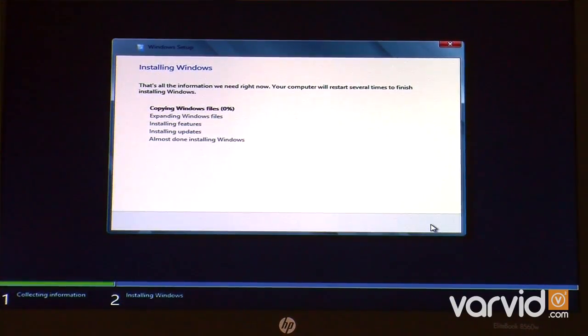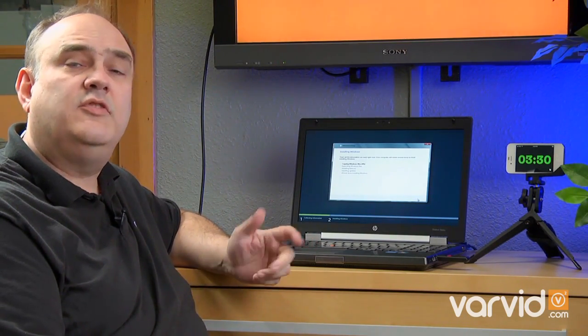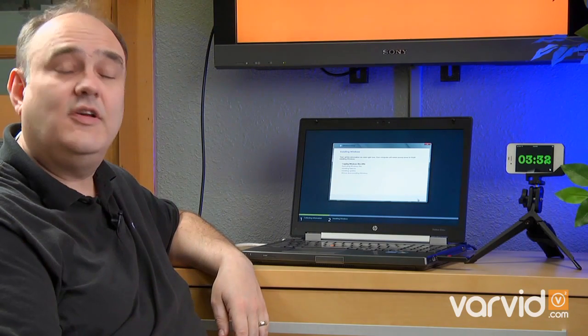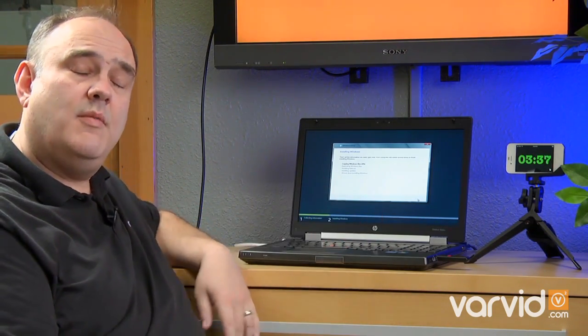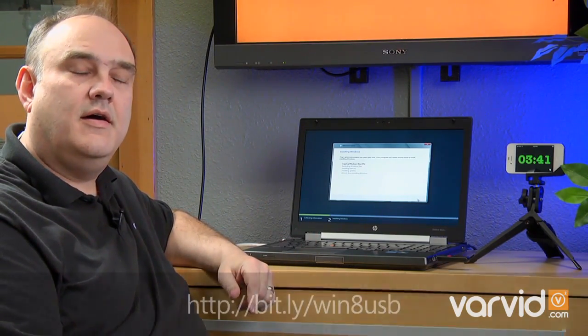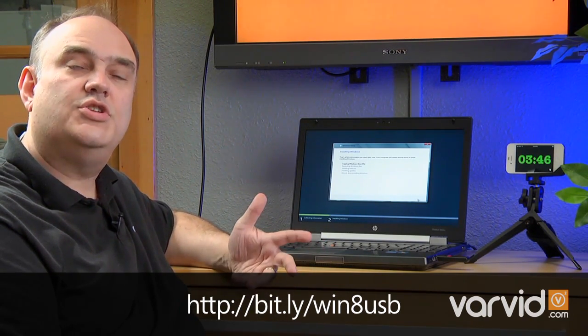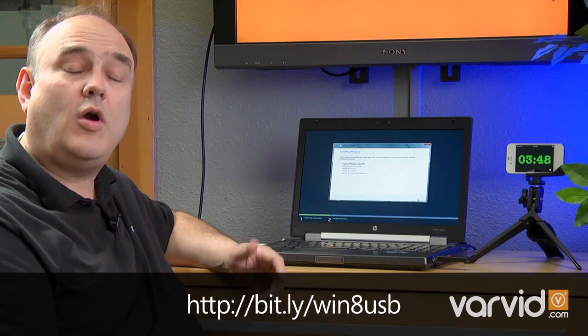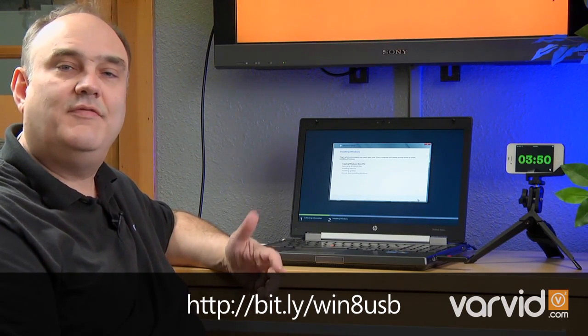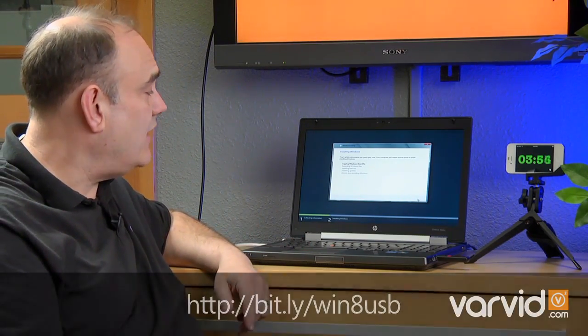And so now this takes just a little bit longer, but it's a very fast install, very similar to the Windows 7 install. The slow part, of course, is downloading the ISO, which is a couple of gigs, and creating your thumb drive to boot from. You can also boot from a DVD. And there's a great tool, link is on the screen, which is at the Microsoft store, actually. It's called the Windows 7 USB DVD creation tool, and there's a link that you can download it from.